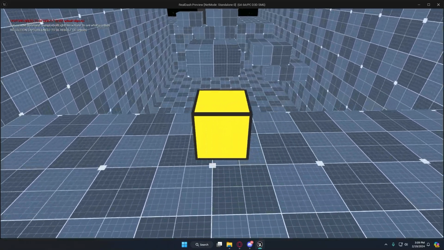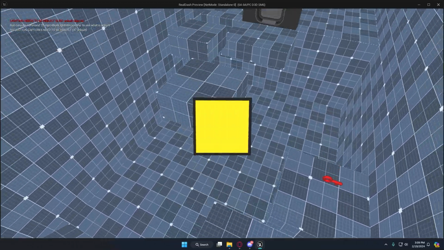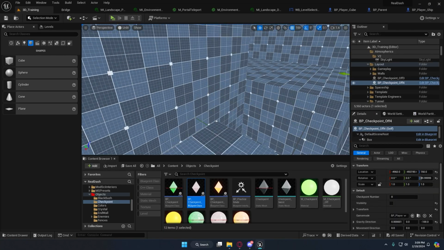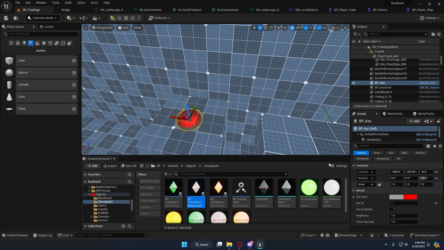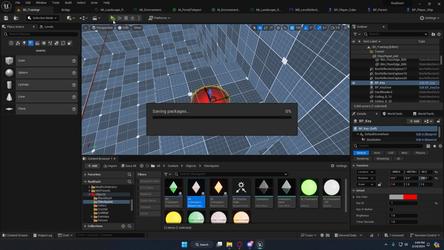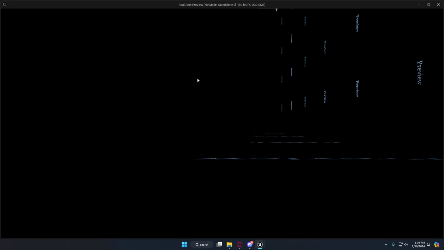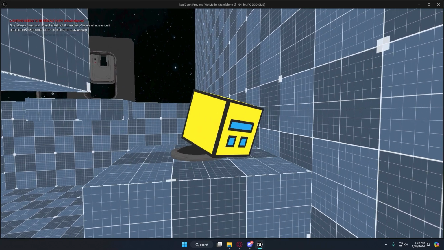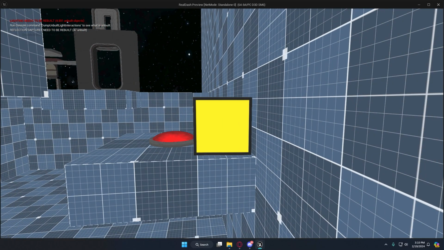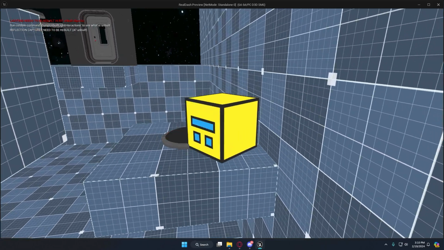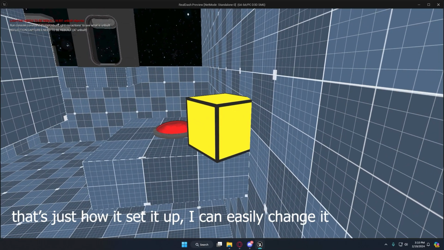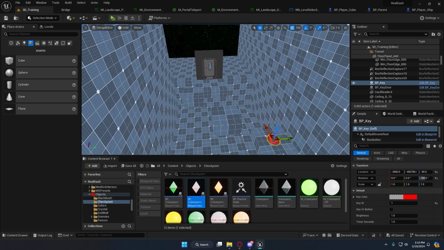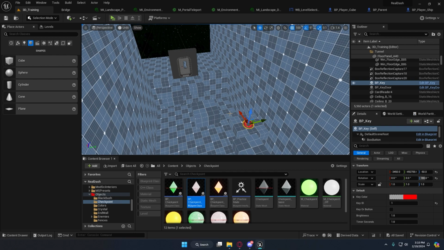I made a simple blueprint where you can collect the key. It opens a door. And then you can also use a button instead. With the button, when you press on it, it goes down, it turns black. When you step off of it, it glows red. And then when it's fully red, it'll close the door. Cool. That's out of the way. That didn't take me that long to make.